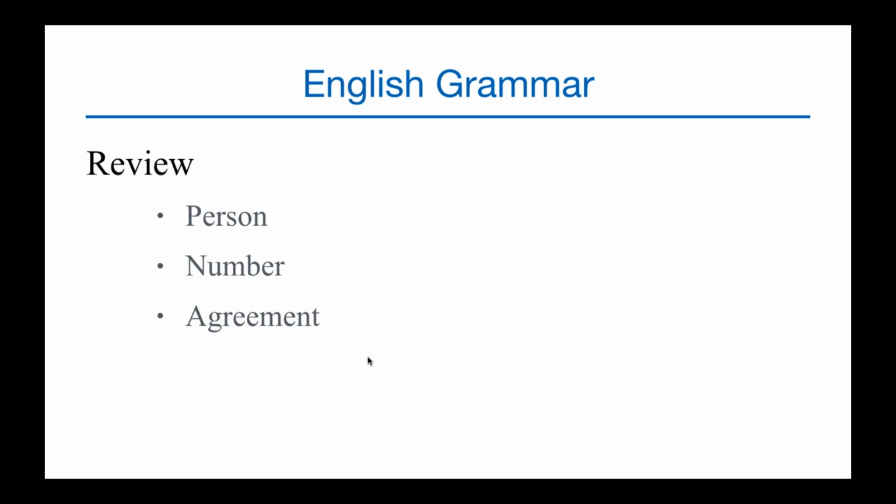Number, what is number? Don't reinvent the wheel. What is number? Gregory, what is number? Singular, plural. Yes, singular or plural? How many are there? Okay, so you have the perspective and then you have the number. So first person, singular, is I. It's from my perspective and I'm talking about only me.